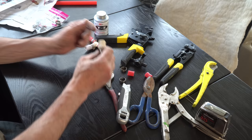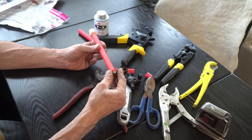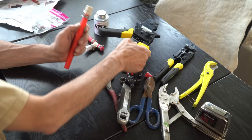We'll take our 7-inch length of PEX. One end's going to be that, and one end is going to be that. So let's grab a new clamp. Slip it over the PEX, right up close to that fitting. Make sure that this clamp actually is over the barb. This one's kind of handy.